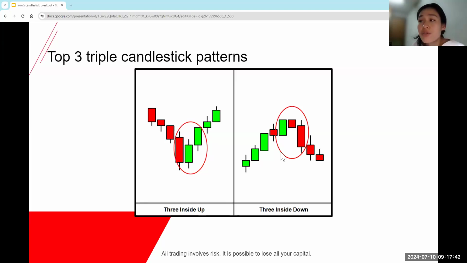Okay. With three inside down, you can see price is once again giving us a bullish candlestick first, since it is a reversal pattern. So it's a bullish candlestick, and then price starts around the same area once again. It's a shorter candlestick followed by a really long one that starts again where your second candlestick will end. Okay, so these two are also reversal patterns.